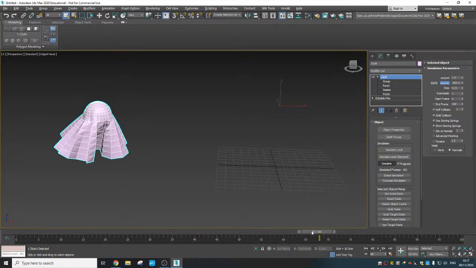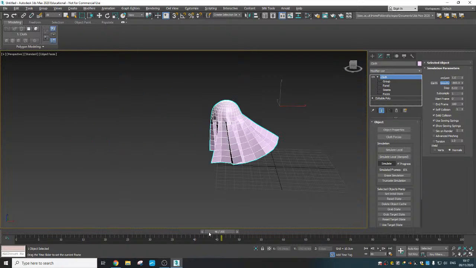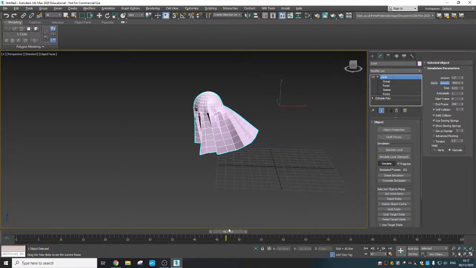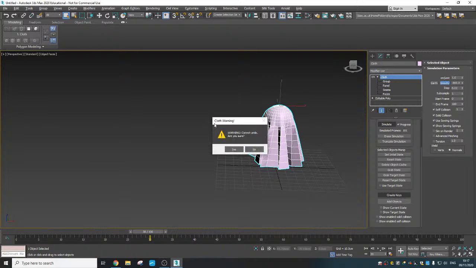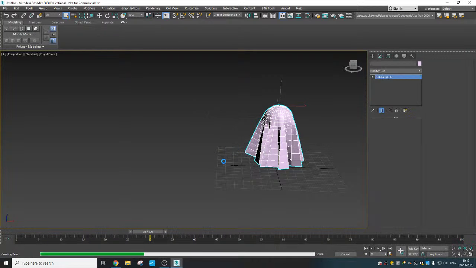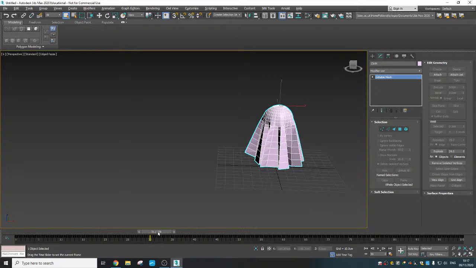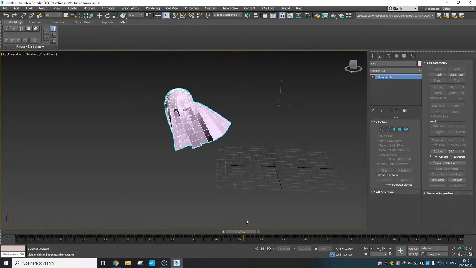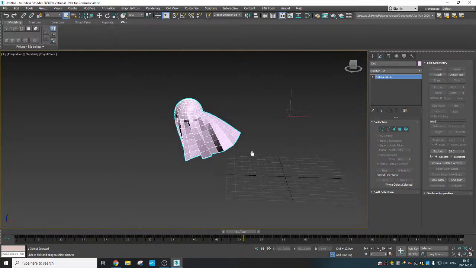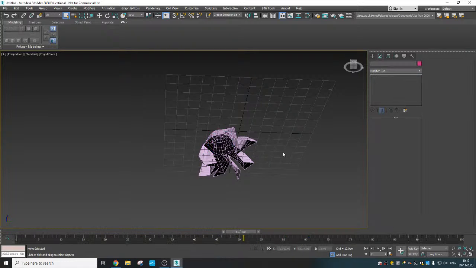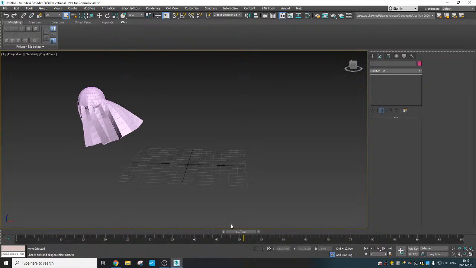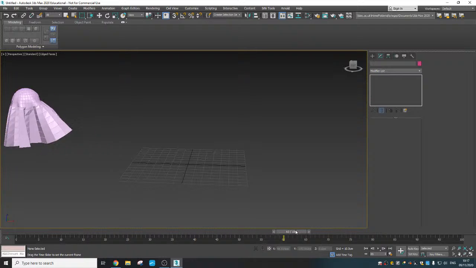Yeah? Okay, so once you have that, just say, I'm not happy with this. I would go in and tweak and modify and everything, just move the settings around. What you want to do is you want to create keys. It's going to ask you, warning, this cannot be undone. You go, yes. And then it's created all the keys for you here. Alright, so this is baked into the actual mesh now. Even if we delete this ball, which we don't need, the animation of the mesh is still there.